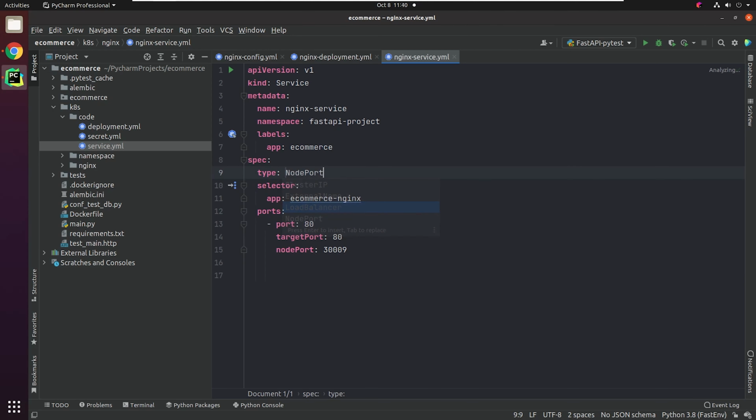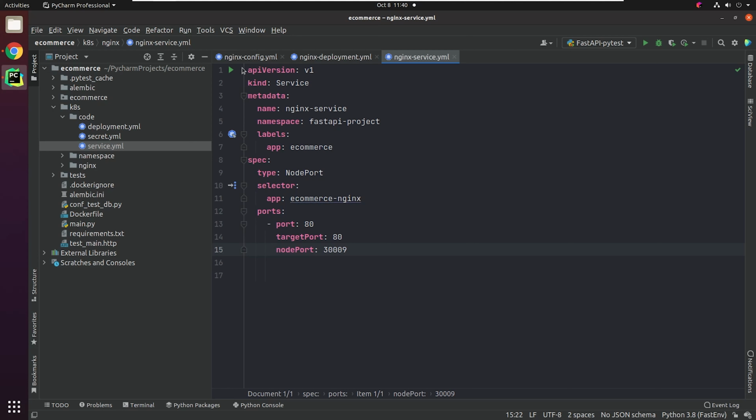Observe carefully from line number 13 to 15. We are using port, target port, and node port. Port exposes the Kubernetes service on the specified port within the cluster. Other pods within the cluster can communicate with this service on the specified port. Target port is the port on which the service will send requests, that your pod will be listening on. Your application in the container will need to be listening on this port also.